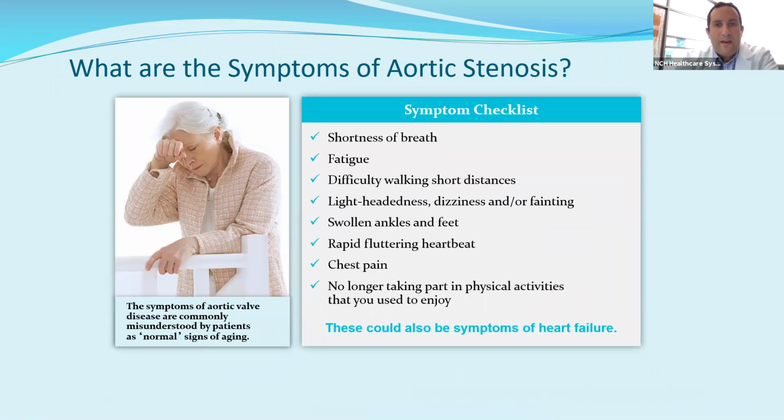So what are the symptoms you may have if you have aortic stenosis? Well, people can complain of shortness of breath, fatigue, difficulty walking short distances, lightheadedness, dizziness, fainting, swollen ankles and feet, rapid fluttering heartbeat, or chest pain. Generally, they can have signs of what we call heart failure, and that sort of encompasses all of that. If it's taking you longer to undergo your physical activities that you used to enjoy or you're no longer able to do them, that may be a sign of heart failure, and it's something that we should investigate because it doesn't have to limit you.